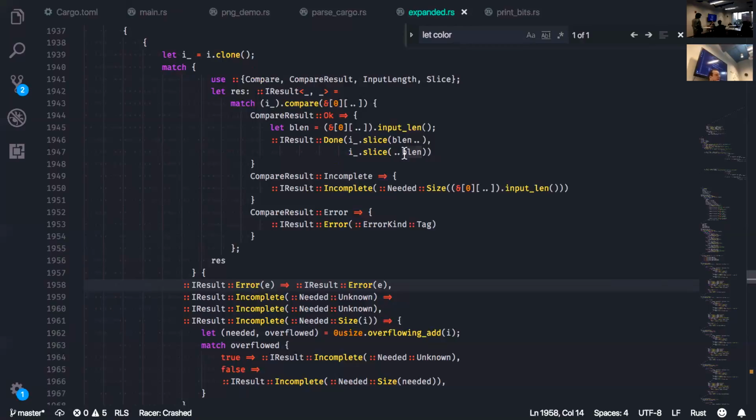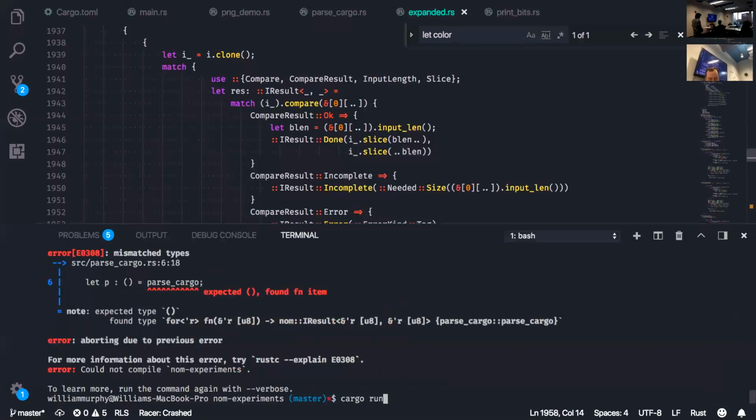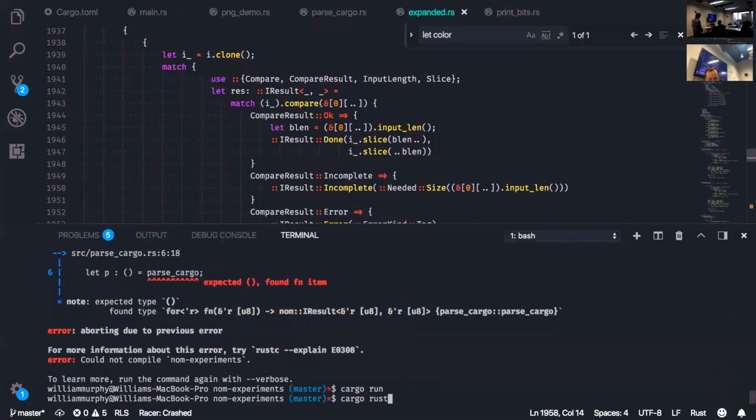How do you see the generated parser? Is there like, yeah, there is. Let me see. It's like cargo rustc -Z, something like expanded macro pretty or something. You can look it up.